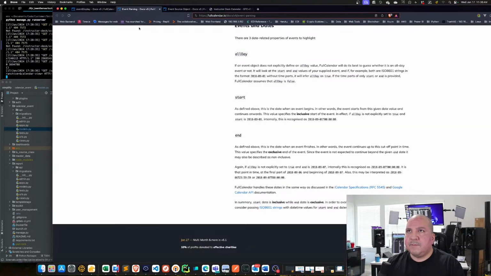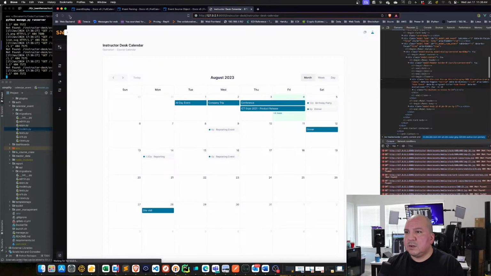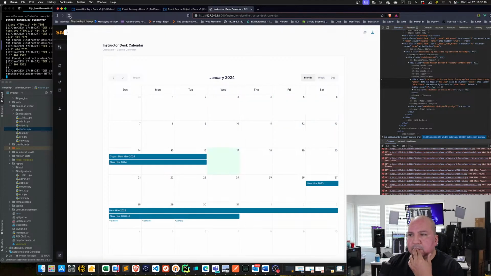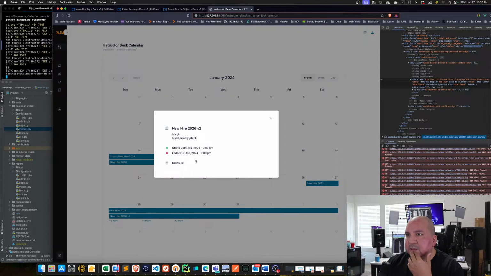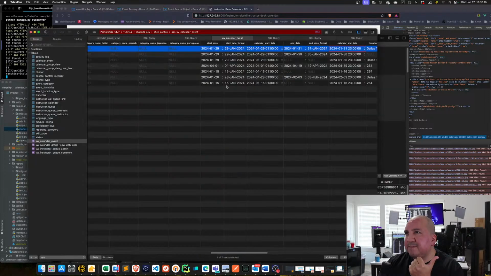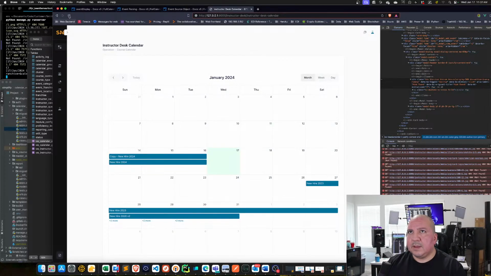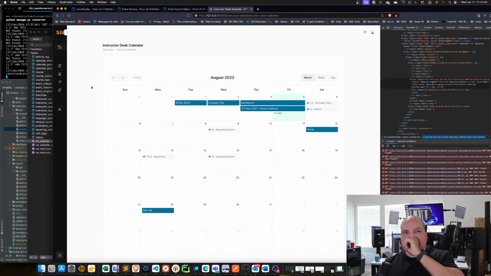So let's see, did this rebuild? I think it did. So let me go ahead and refresh. So it kind of worked. It does expand to the 31st. And then see, so here's the thing, it doesn't show time here. Let me see. I think I may know what's going on, and I may be able to fix this. I think it has to do with it starting at 1 a.m. I think if I start it a little bit later, let's say 10, it may put it to the right date.